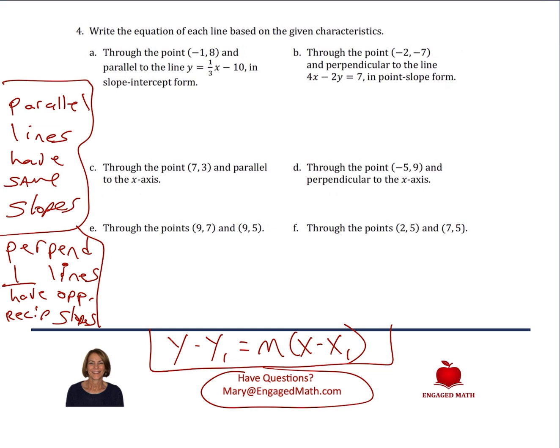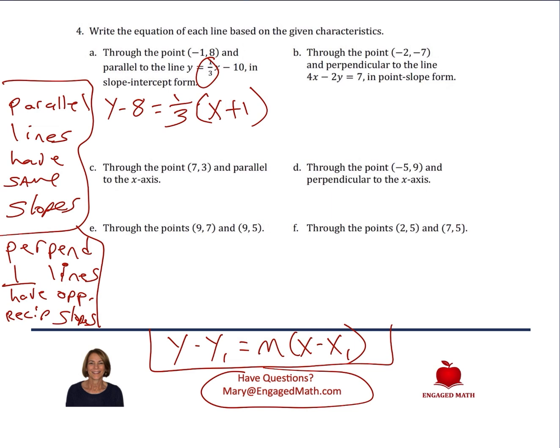All right, so we want to go through the point (-1, 8). We know from previous videos that you can always go back to the equation of the line in point slope form, which is y minus 8 equals, and we're going to take the slope from this line because we want our line to be parallel, meaning having the same slope as the line that's given. So it's y minus 8 equals 1/3, and then it's going to be x plus 1. Notice that I didn't do anything with this line. I'm crossing it out because the only thing I did with that line was use the slope of 1/3.